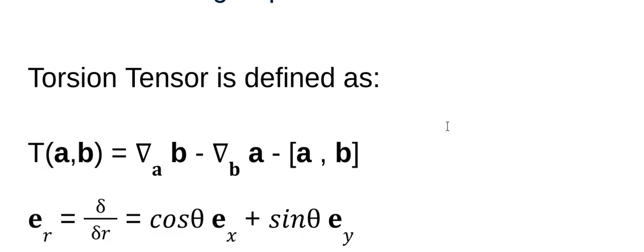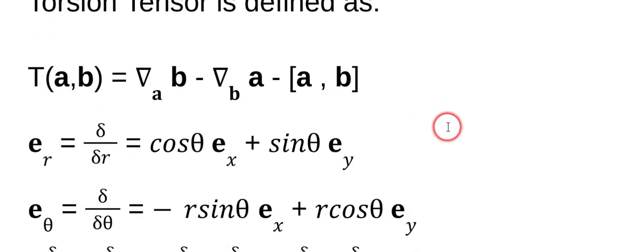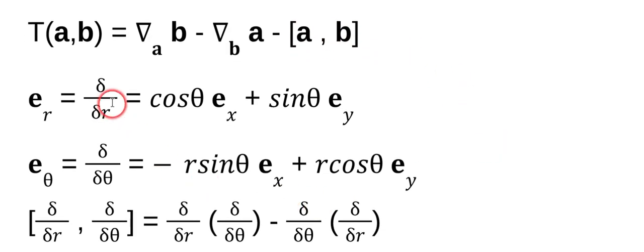Okay, so what I did was make this very simple for me to understand by just doing it with basis vectors and polar coordinates. So we're going to let our A, B be e_r and e_theta. Now let's do this guy first, the Lie bracket. All right. Now, we also know we can write these derivatives as differential operators the way they do in differential geometry, the partial with respect to r, partial with respect to theta, right? So we do this. We follow the rules of a commutator, which is this acting on that minus this acting on that. We get this expression, okay?